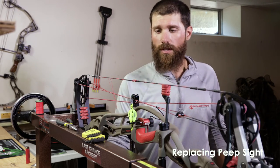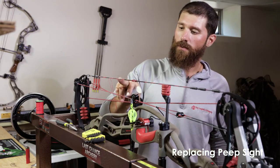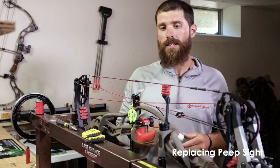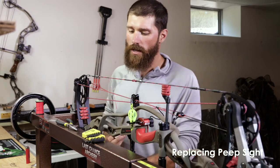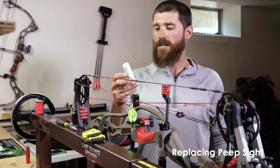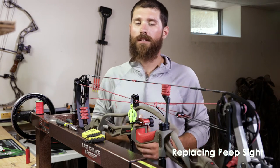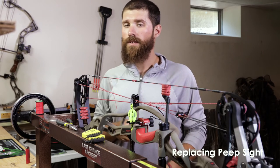Since I've been doing a lot of shooting this summer, you can start to see — if you zoom in — there's a little bit of fraying going on within the string. So I want to make sure this thing is waxed and properly taken care of. Maintenance is huge on your bow. If you're doing a lot of shooting, I highly suggest getting a synthetic string wax. If you're shooting in the rain or any type of weather — hot and cold, humidity — it will affect the bow.